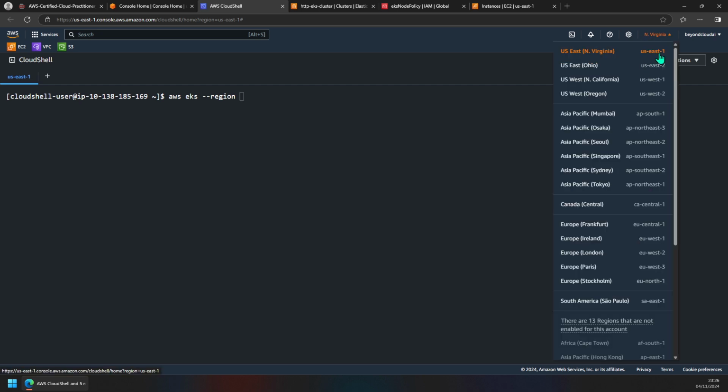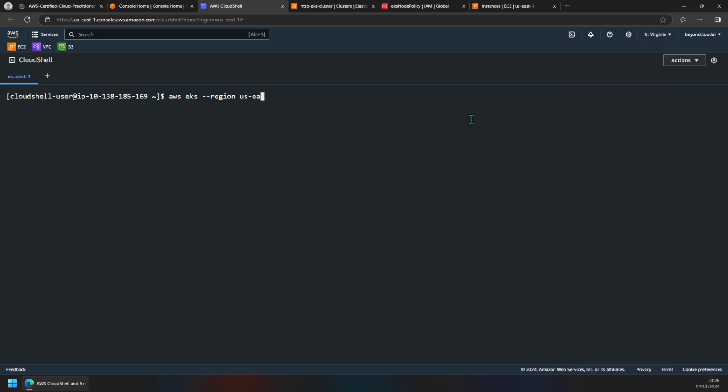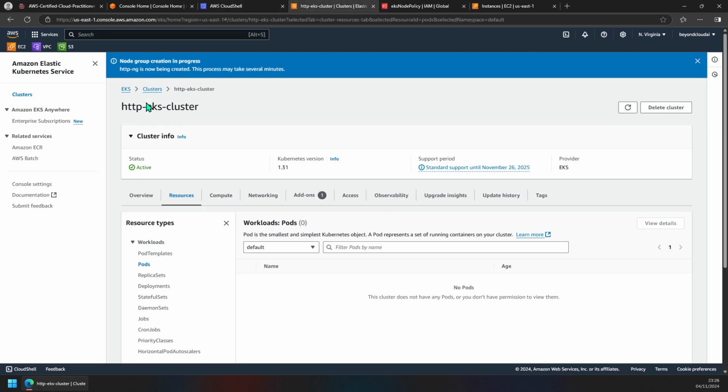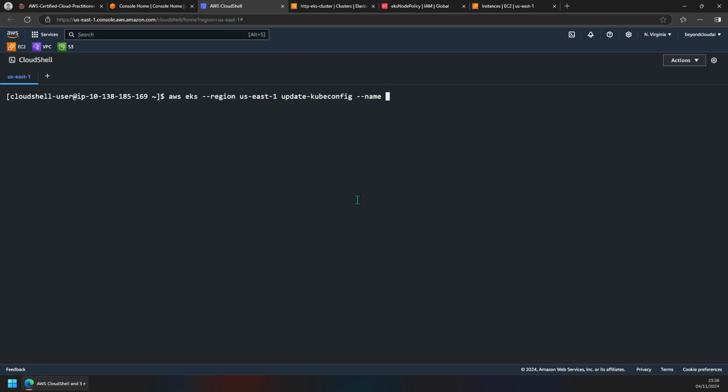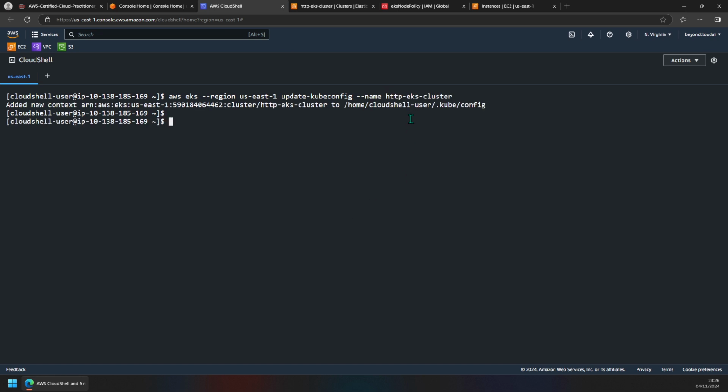I'm in us-east-1. And then I give update-kubeconfig --name, and then the name of the cluster. So I go over here to get the name of the cluster and paste it over here. That's the name of my cluster.